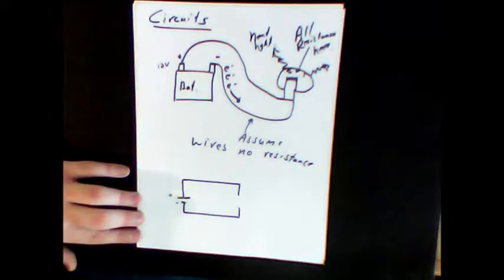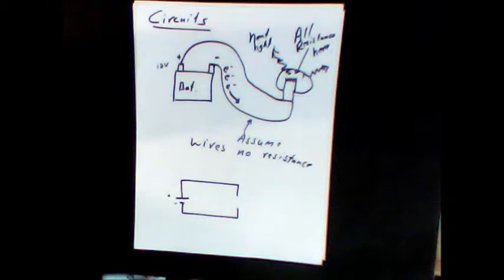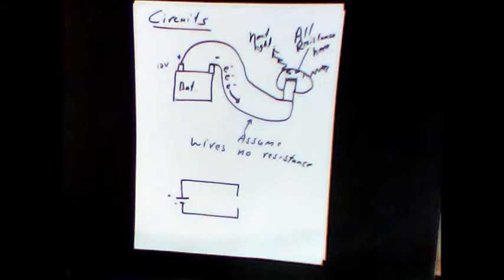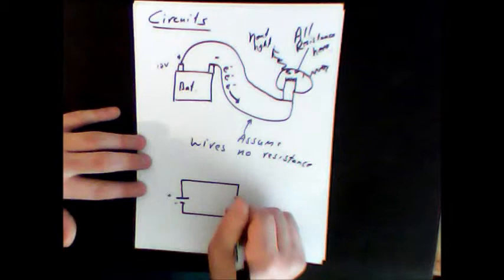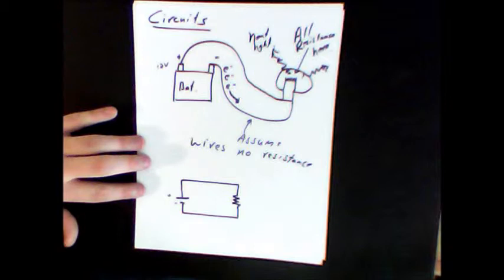If you're trying to talk about the equivalent resistance in the wires, that could be a resistor. If you're talking about a ceramic resistor, or a heating element on your stove, whatever it is, those are all resistors. We pretend they look just like this little filament on the light bulb: a zigzaggy line, something like that. That is a resistor. We usually label this V, and we usually label this R. The current that goes through, we label I.